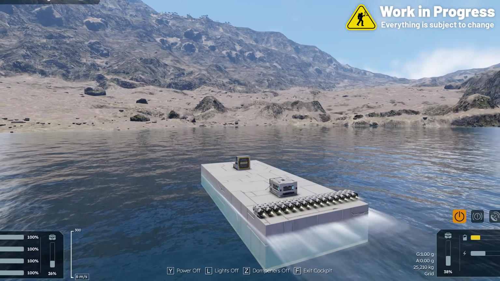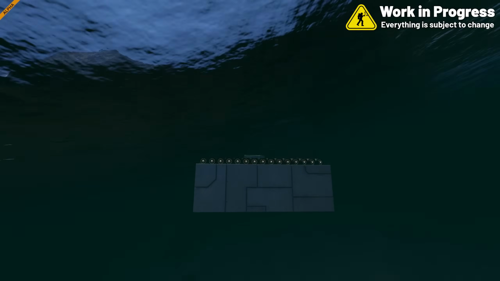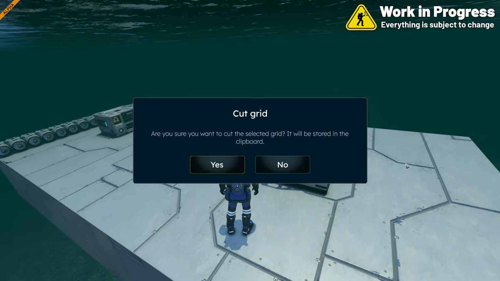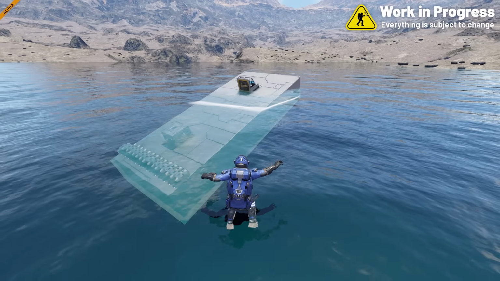This opens up a bunch of new engineering opportunities for the new water system, and I'm actually pretty excited about that if I'm honest. Oh, and it appears my boat has decided to sink. I have to fish that out of here. There you go, and my boat is back. Sort of. Well, it was floating properly a minute ago.